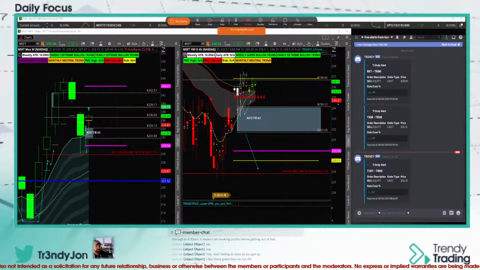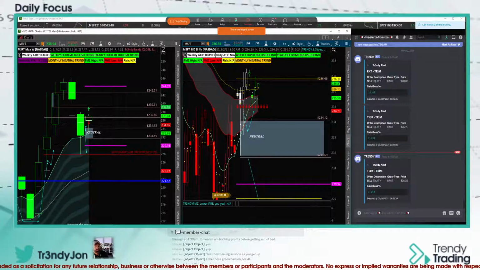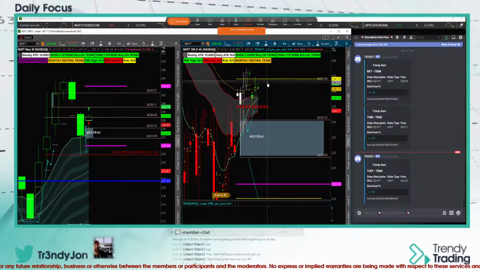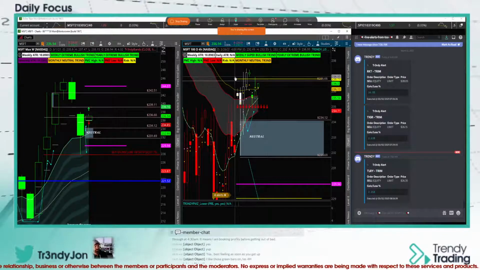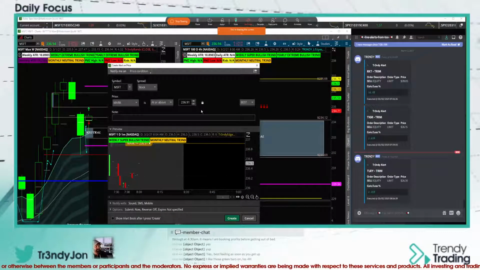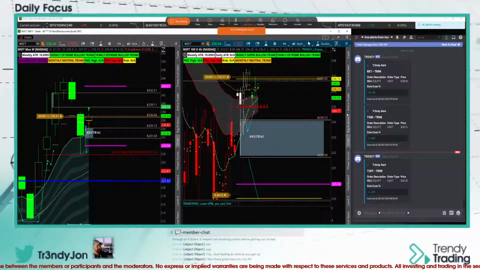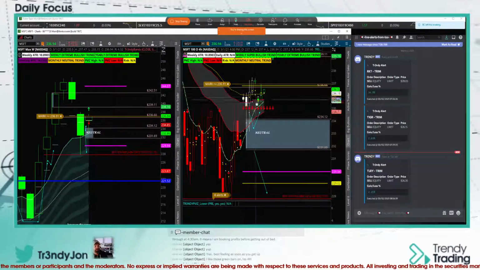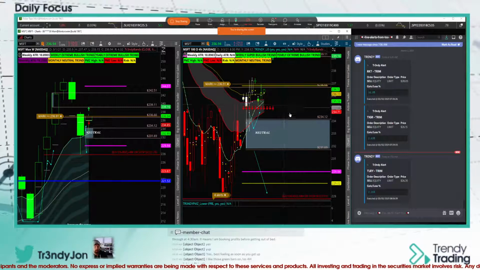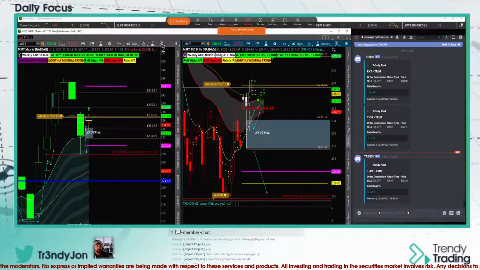So again, that yellow line. And if we look to the right, that's 236.79. Let's go ahead and just say 237 on that. Okay, so I'm going to set an alert here just above there at 237, and this is a current position. Okay, and then as long as it holds the 4 hour cloud, the EMA cloud, then all is well. All right, let's go ahead and move on.